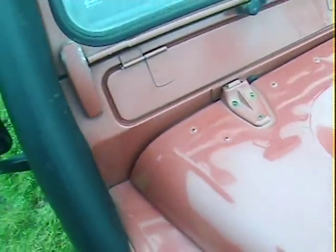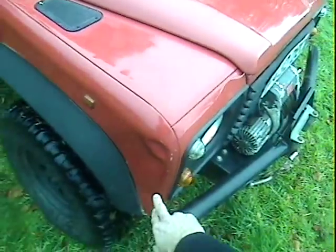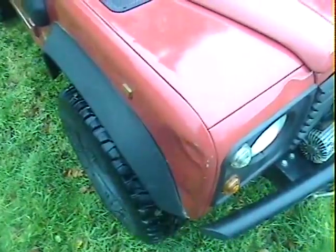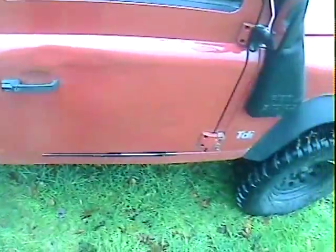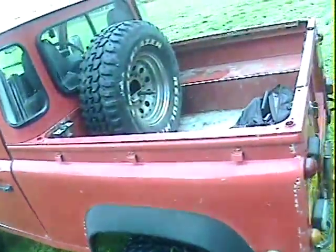The roof is fine — it's not dented. Up here on the off side scuttle it's really good, nothing to worry about there at all. The off side front wing is slightly dented in the front corner, which has pushed it slightly away from the eyebrow — a little dent there and a slight one just there as well, which you tend to get when you take these off-road. The modesty covers on the off side are fairly straightforward and look original. The near side one possibly has a very slight crinkle.